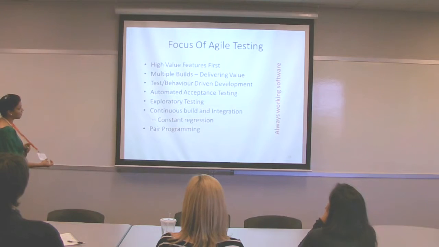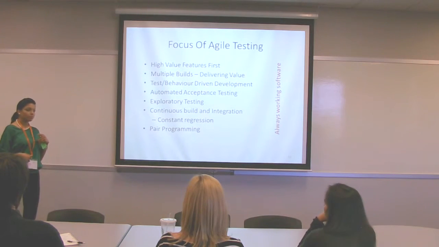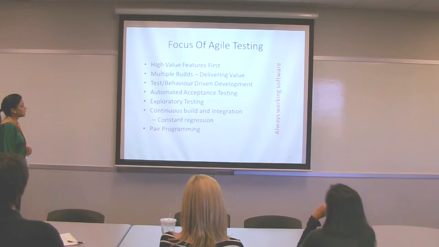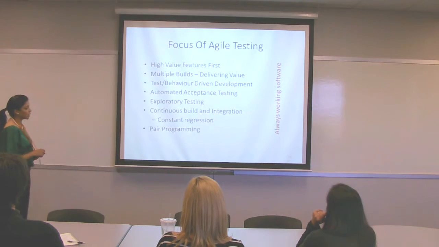Multiple builds delivering value. So again, we know that we're going to have multiple builds. I talked about it. Remember how I talked about having 2 builds, a Tuesday and a Wednesday, and then 3 builds, and then every time a new code was deployed. Test behavior-driven development. You all know what that is. Automated acceptance testing, exploratory testing. I'm going to touch quite a bit on this. Continuous build and integration, and constant regression, paired programming.